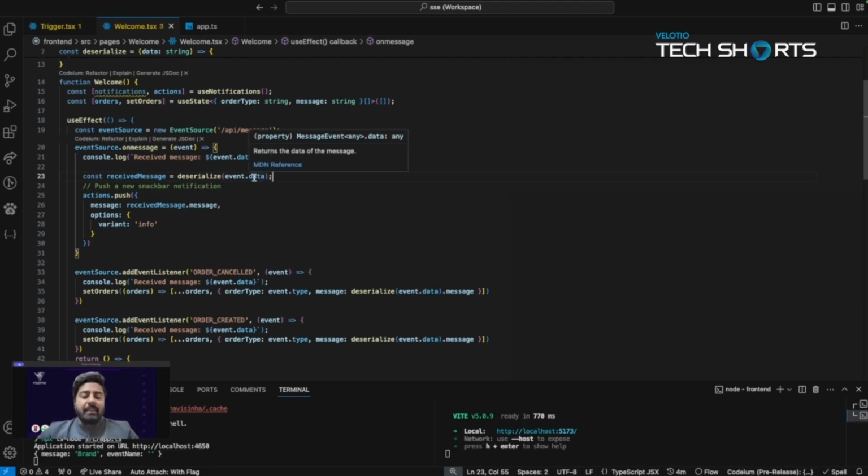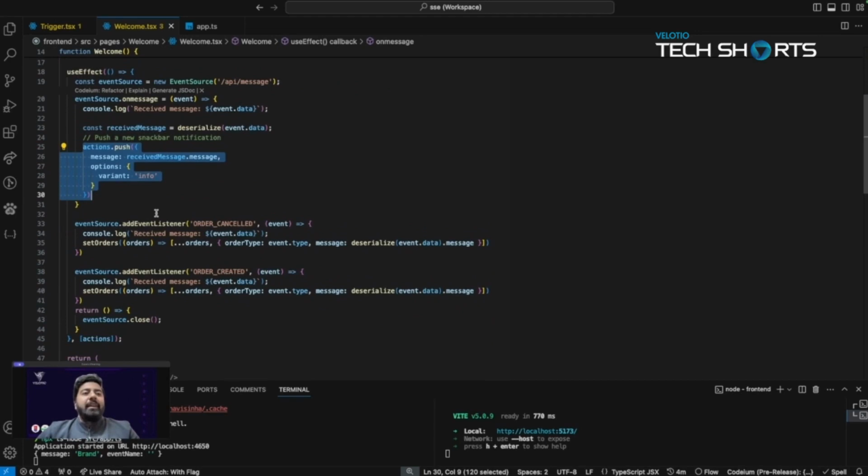If it just has text based data, wherein you are saying hi, hello, or something like that, a simple message, you can just append it to the DOM or do whatever you want. But we are deserializing it because we are dealing with JSON data, as we saw in the triggering bit, right? Once we receive the message, we are doing nothing but adding or pushing a notification onto our UI. That is the generic handling of the message.